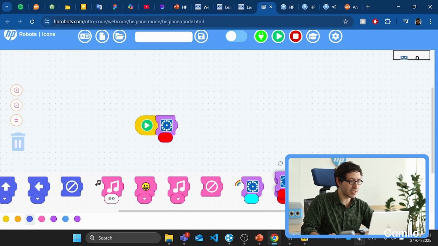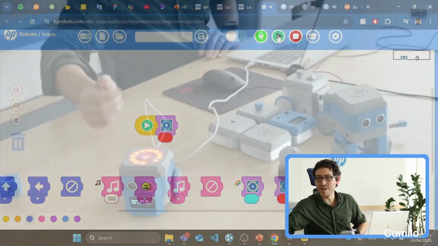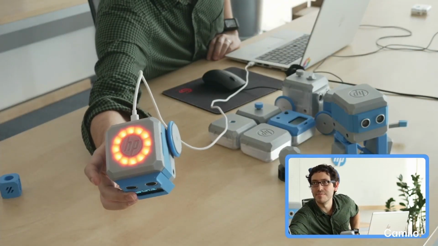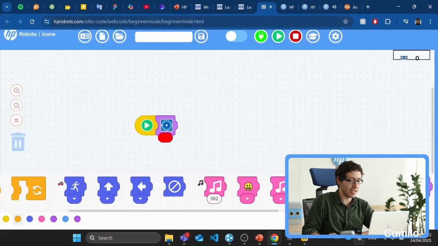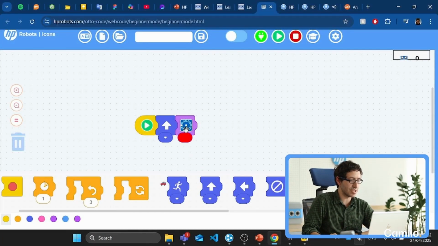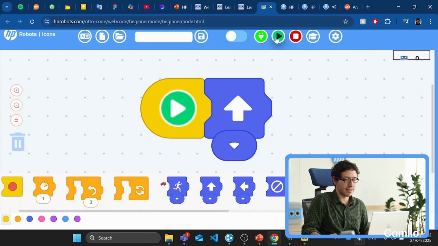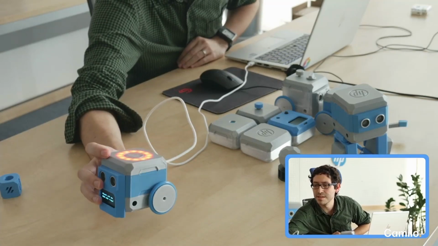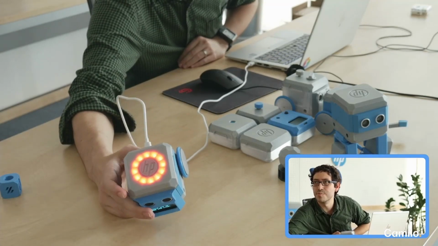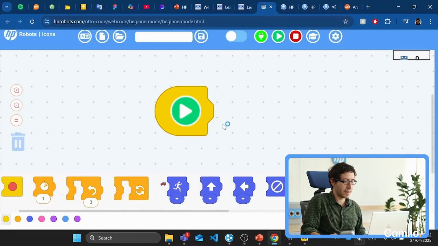We have some extra ones here. So for example, this one might look similar. You have to try it to see what it is. So this one is red, but it has some animation on the LED ring there. So as I said at the beginning, this one is so easy, so simple and basic that it just breaks any fear to program. So here we try a little bit the motors.